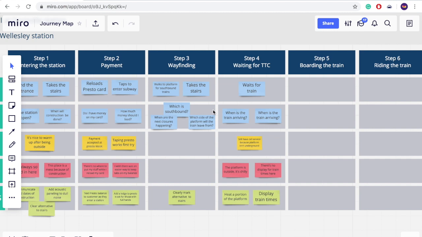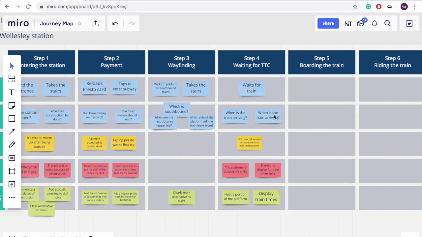But from everything that I observed, I didn't see any high points or any low points because the user type that we've been following is quite common with this station. One thing I did note is that it should be clear where there is an alternative method to taking the stairs. Next, we're going to jump right in to step 4 because I don't have a lot of footage of this step. All the user is doing here is waiting for the train.